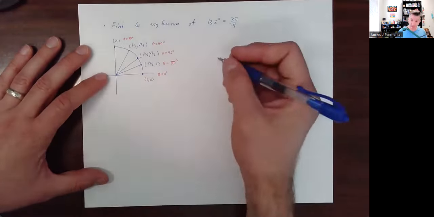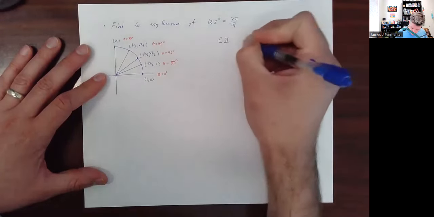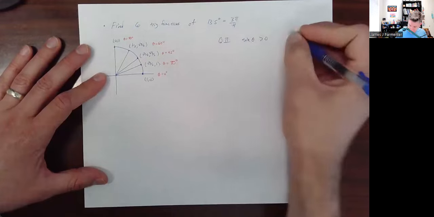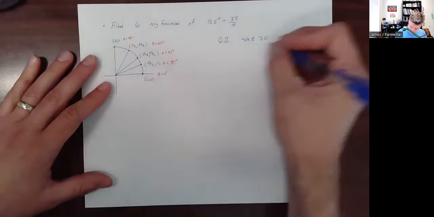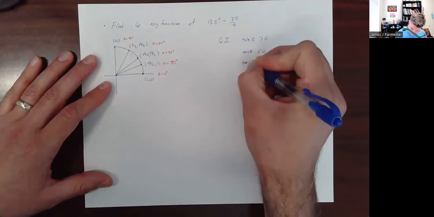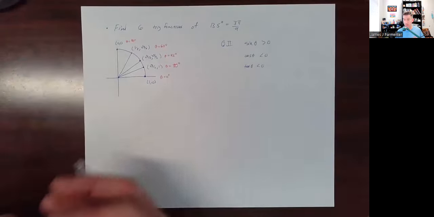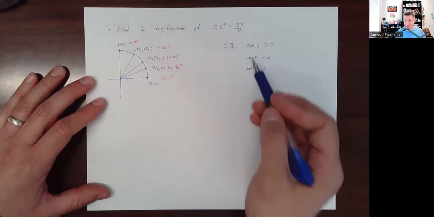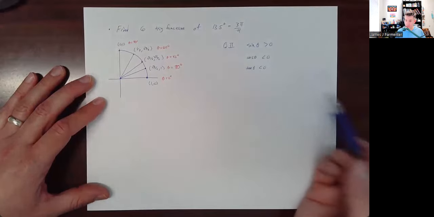So here's what I'm going to say. In quadrant 2, I know that sine of theta is positive, and so is cosecant, but you don't have to write that down. And then we also know that cosine is negative and tangent is negative. I never write down the reciprocals because it's something we know. If sine is positive, and cosine and tangent are negative, then the reciprocal of sine is also positive, and the reciprocals of cosine and tangent are both also negative.